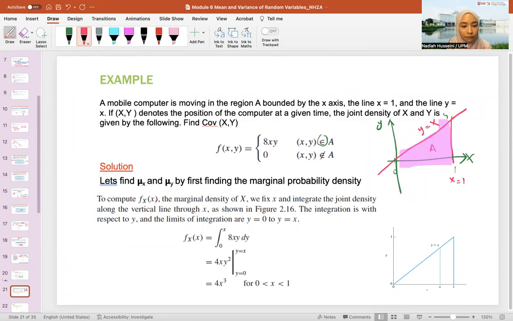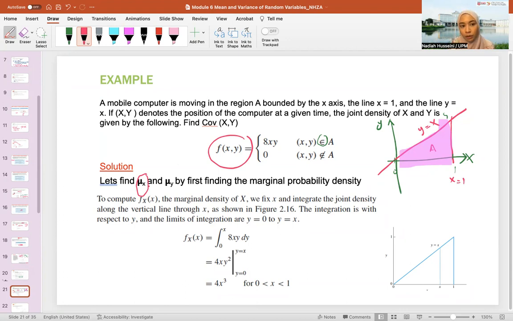Okay, to find mu x from a joint density function, you have to find the marginal probability density function. I hope I got that right. So this is joint, but we want only the x component. Remember what we had to do? If we wanted the marginal for x, we had to sum over all the values of y. If we wanted the marginal of y, we had to sum all the values of x. It was the opposite case, right? So same case over here.